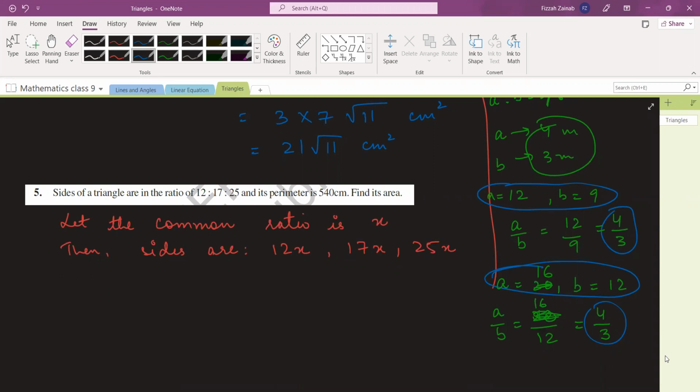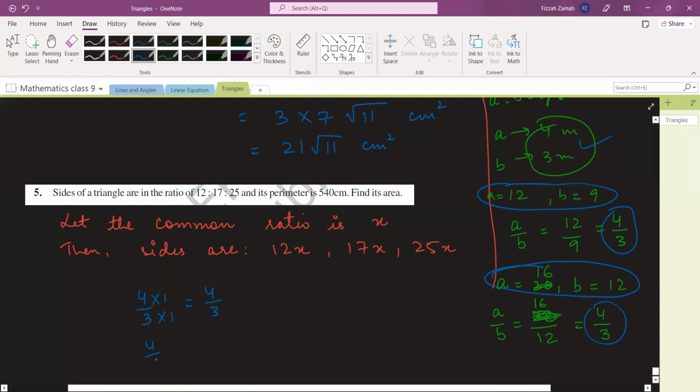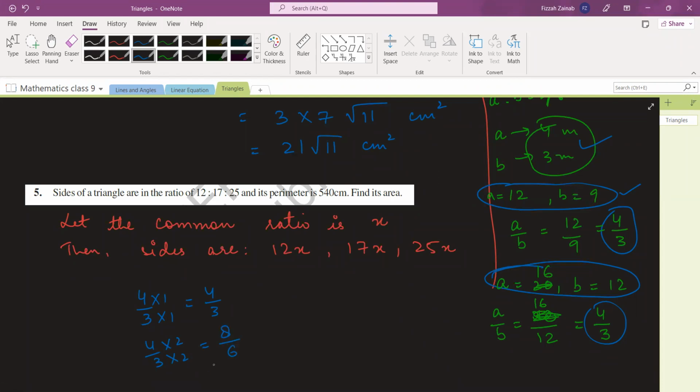Yes, ma'am. So basically, see here, when I'm multiplying 4/3 by 1, I'm getting 4/3, right? When I'm multiplying 4/3 by 2/2, I'm getting these sides: 4 into 2, 8, and 6. Now when I'm doing 3/3, I'm getting 12/9. And 4/3 with 4/4, if I multiply, I get 16/12. That means for all the sides, right?